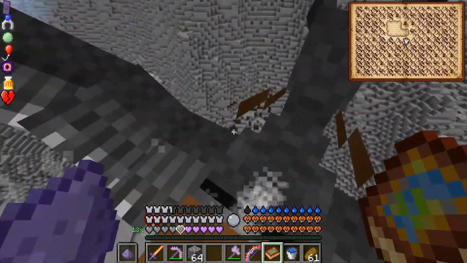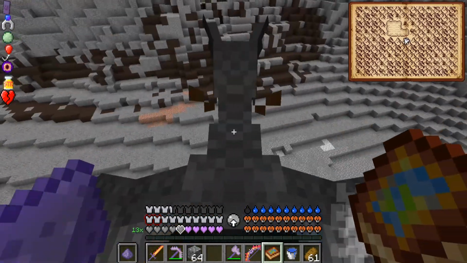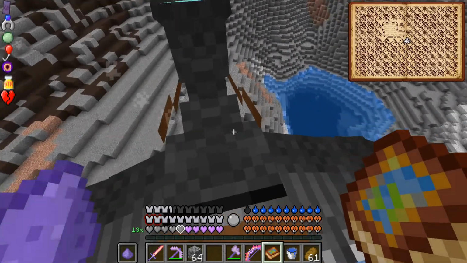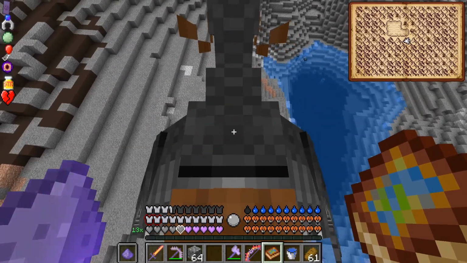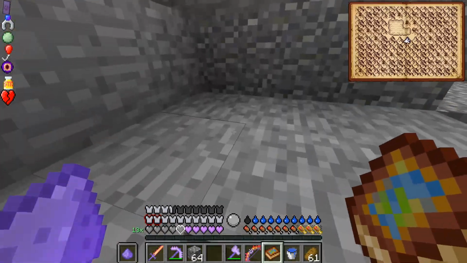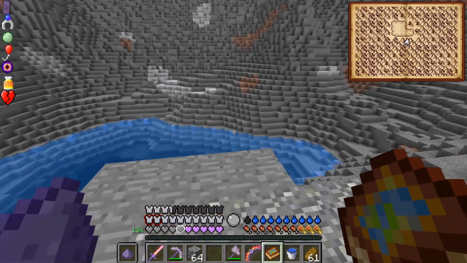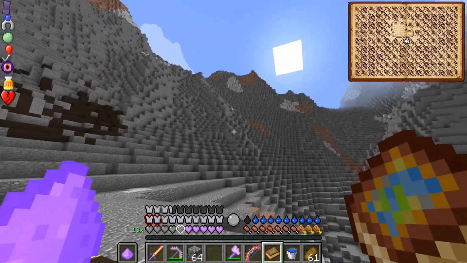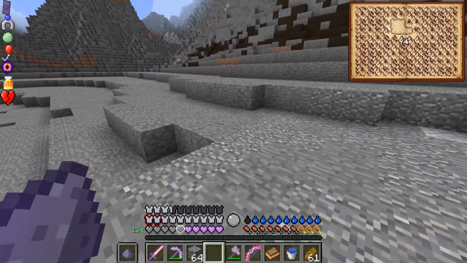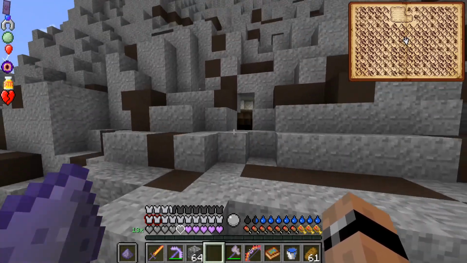Some different blocks. Oh, here's something. This is the teleporter location. It's gotta be around here somewhere then. Okay. Oh, there it is. I can see it. Wow, that's kind of hidden.